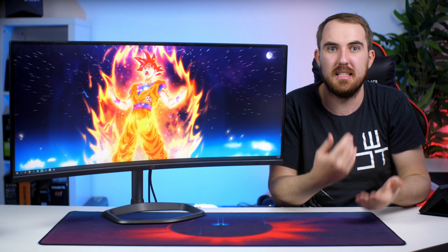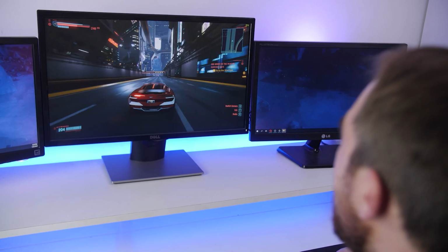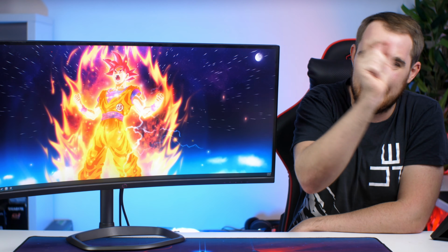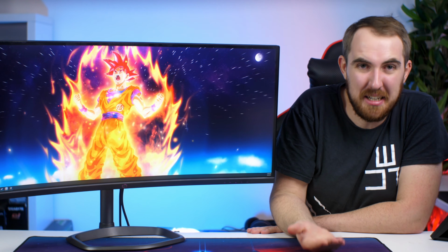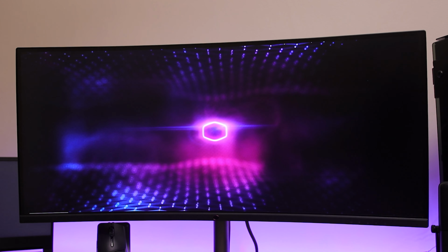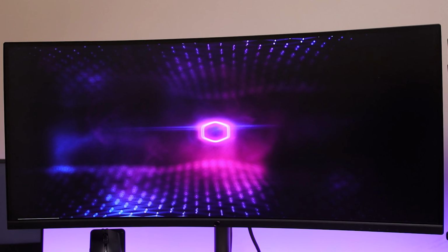Now, of course, you can also have the same experience with 2 separate monitors, or with my previous setup having 3 monitors. But coming from those 3 displays, I have to say that I kind of started to hate borders, and this is where ultrawide really comes into play, and especially the CM34 with its very thin bezels as well. It does look nice and clean, and just makes everything look nice and big without breaking anything. So it does look very nice for that, especially coming from the 3 monitors with quite thick bezels in between all of them. It kind of gets a bit irritating because you have to look up past that and nothing really seems to flow, and that's where the thinner bezels on the 34-inch really come into play as well, keeping everything just nice and clean. Of course, it's not really that needed, but it just looks nice, and that's usually what you want to go for.